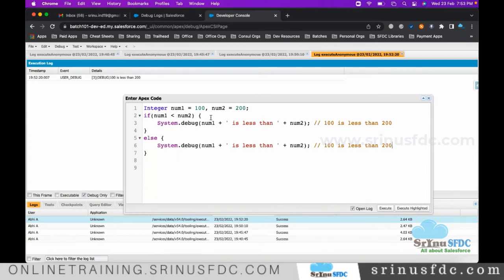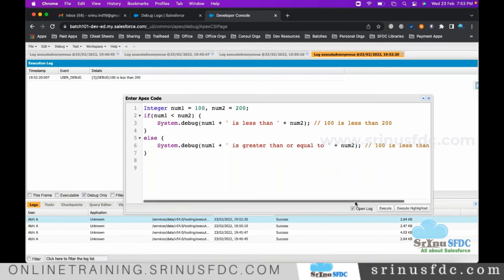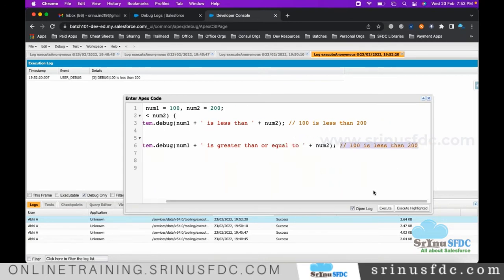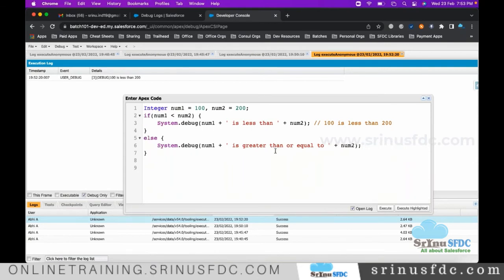Obviously, if number 1 is not less than number 2, that means either number 1 is greater than or equal to number 2. So here I know that I'll print number 1 is greater than or equal to number 2. That is how it will print in the log.